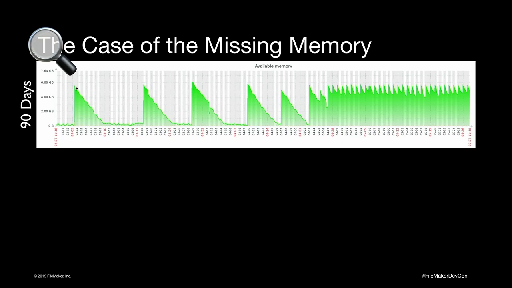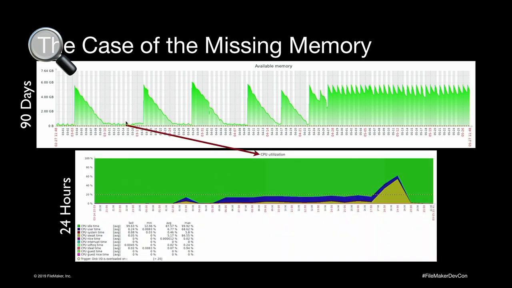But then as those schedules continue running over several days, you can see the available memory starts decreasing and decreasing and decreasing. And when we get down into this valley here, things start going badly. And then we would restart the server and it would get back to normal, and then the same pattern would happen every day. And eventually we get down here, we wait too long to restart the server, and the client will see one of those instances where they're seeing slow performance on their machine. So what's the root cause of what's going on here? Because the load is not really changing on the server.